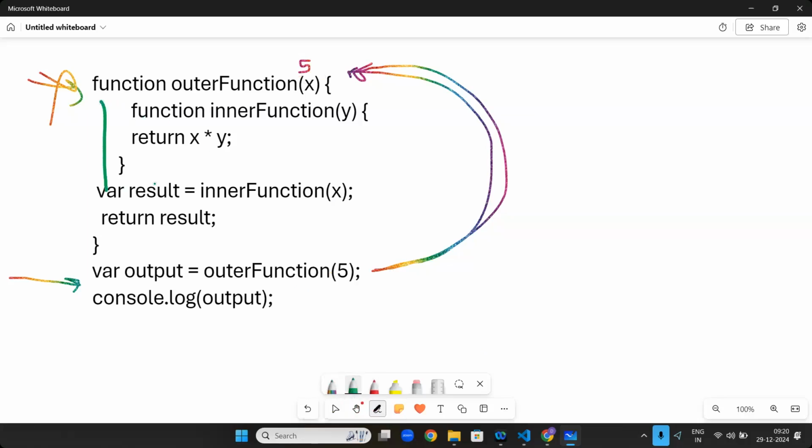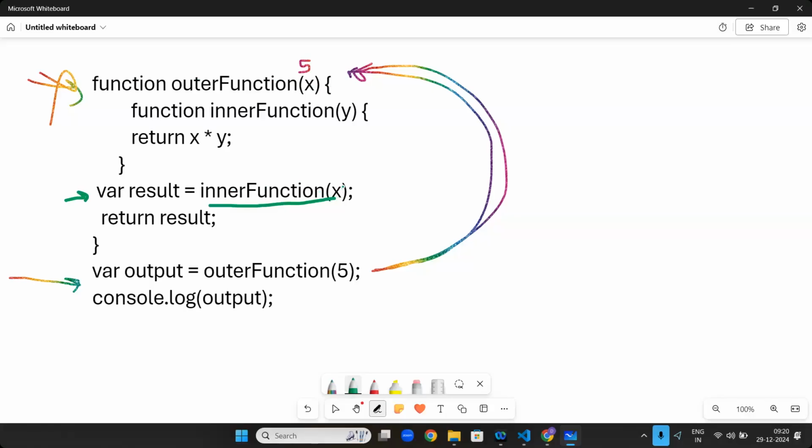It has this particular function, but I did not call this function. Next line, go here. I'm calling this function. What I'm giving the inner function is x. Inner function, what is the x value?